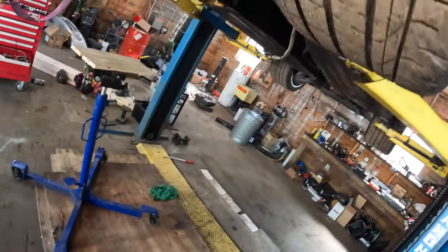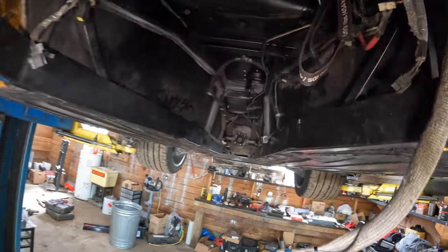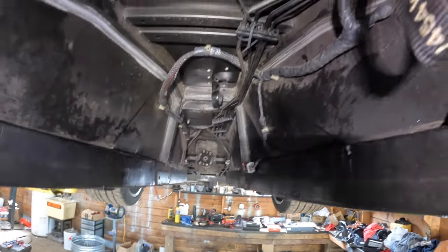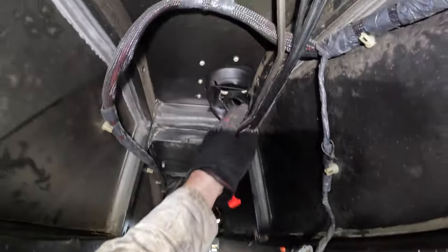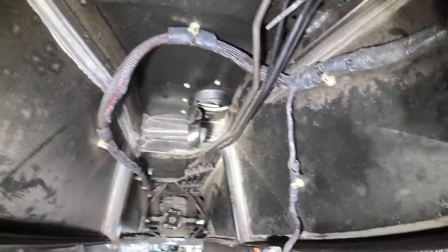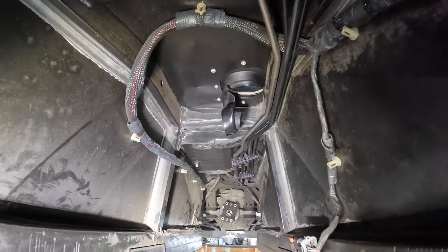I ended up draining the oil before I pulled the drive shaft because I didn't feel like taking an oil bath this morning. So this is where we are. The shifter boot's seen better days, but I might be able to get a new one in there. I don't know if they still make them or if you can get them, but I'll take a look, see what I can find.